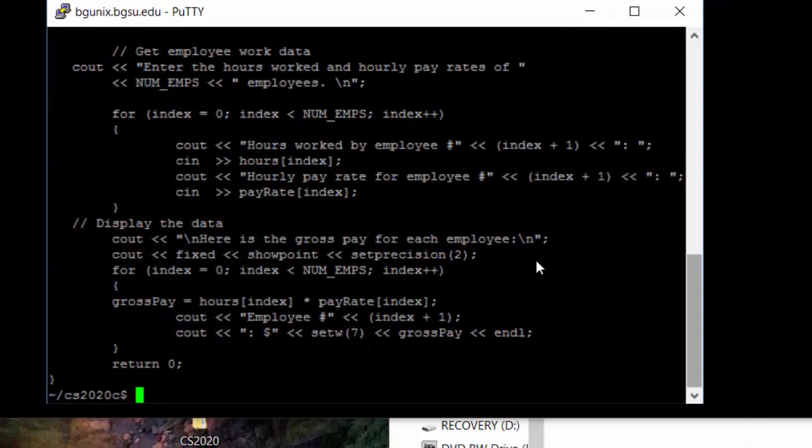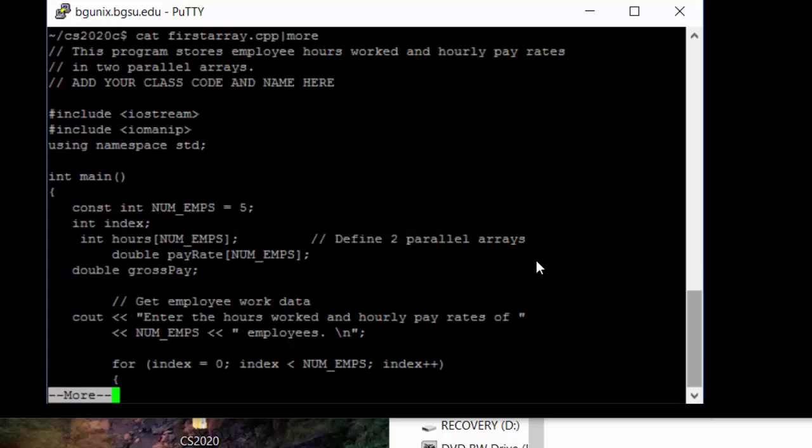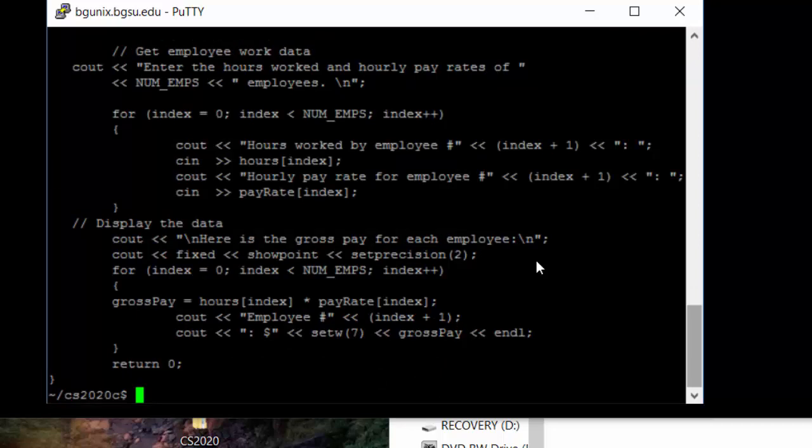Now, the cat command comes with some other flags that you can add, but we won't talk about those now. So I can create a flag where I can see only part of the screen. Let's just do that one. Notice if I hit the up arrow, it brings the last command up again. So I hit the up arrow and it shows me all the commands that I've issued. So I'm going to do this little pipe thing and then say more. When I do that, it will show me that same file, but a screen at a time until I hit the space bar. So there are little flags and things that you can do with the cat command.